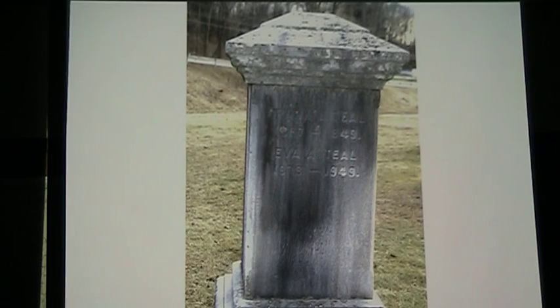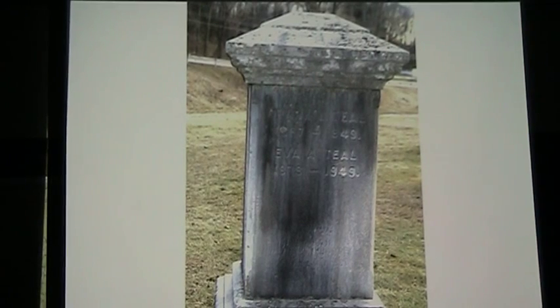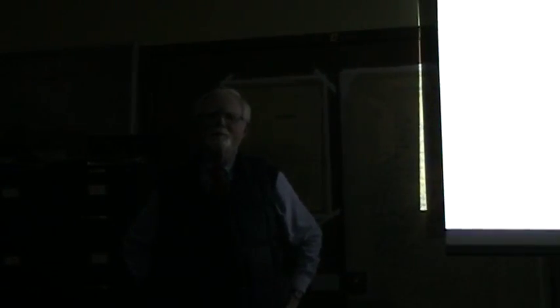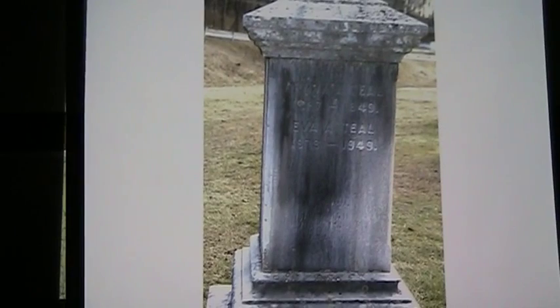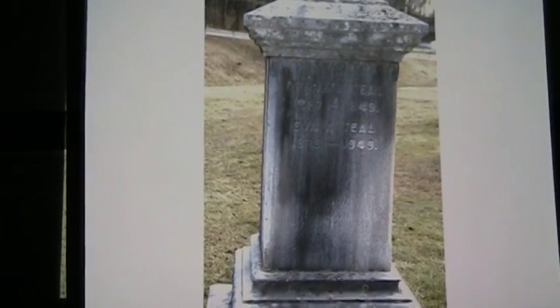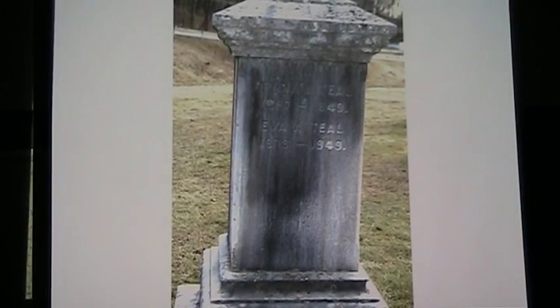It was December 22nd, 1949, and he had been to the bank. He didn't have an account at the bank, but he used to pile up his large checks, and he would go periodically to the bank, maybe once a month, cash them, and pay his bills at the same time. So that's what he did. He came home. His sister, Eve, who's buried there, you'll notice both 1949, she had passed away in May, was a little younger than he was. She used to make his dinners, and I guess pretty much take care of him.